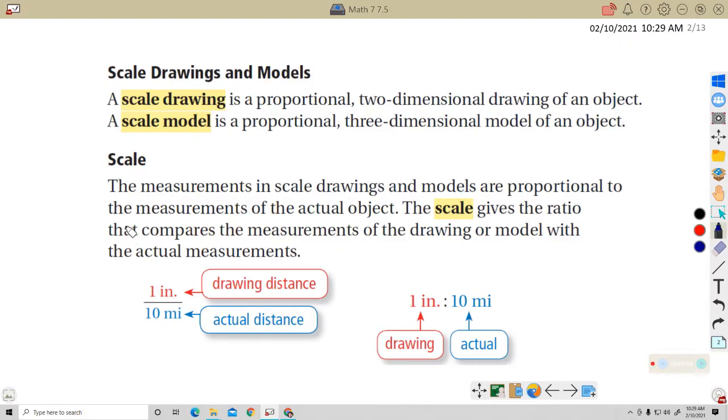When we talk about scale, for example, when you have a map of something, the map isn't the same as the area. So if you have a map of California, the map isn't the same size as California. It's much smaller, much much smaller, but it's to scale. So the distance between Los Angeles and San Francisco is the scale of the actual distance to Los Angeles and San Francisco.